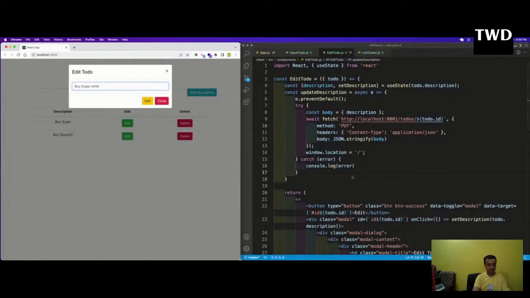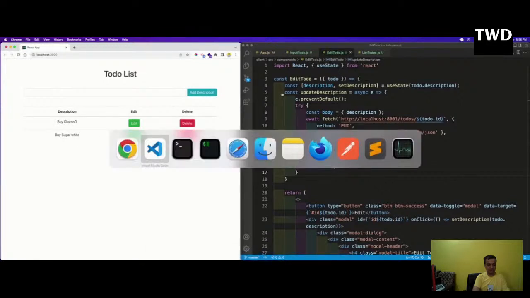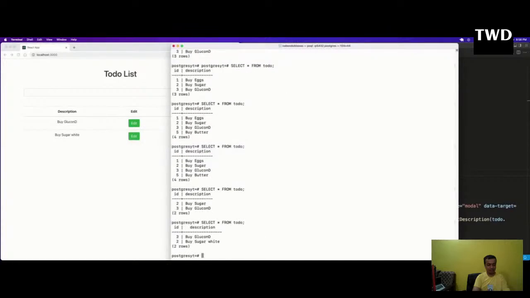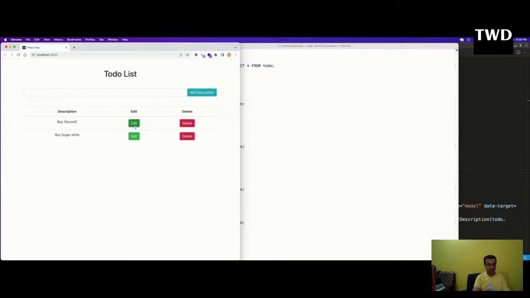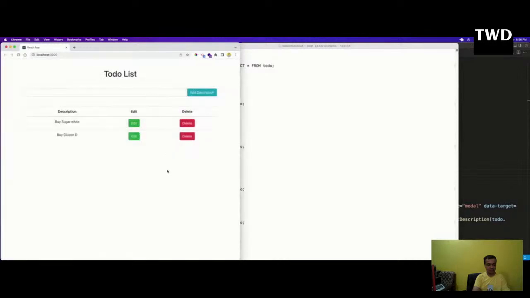Edit button, it will go here and edit it. So I will do the edit button and see, buy sugar white. And even if I see here, buy sugar white, buy glucon, maybe there should be a space, edit, and there is a space. So this is all done actually.